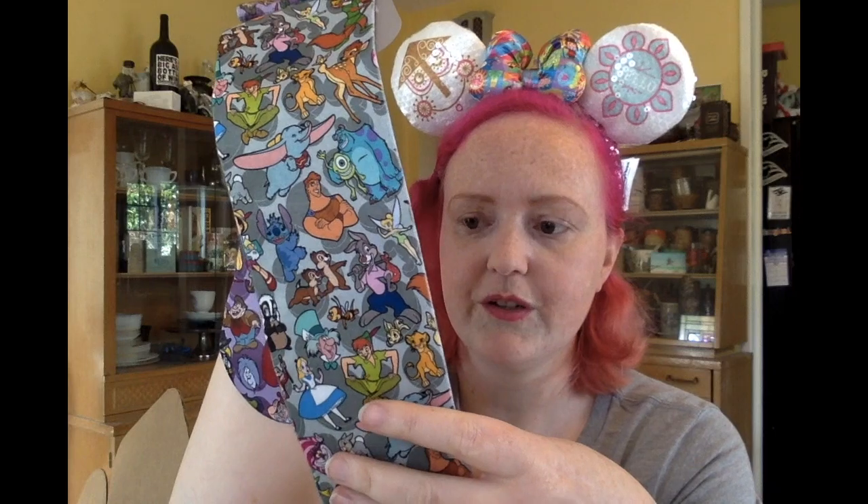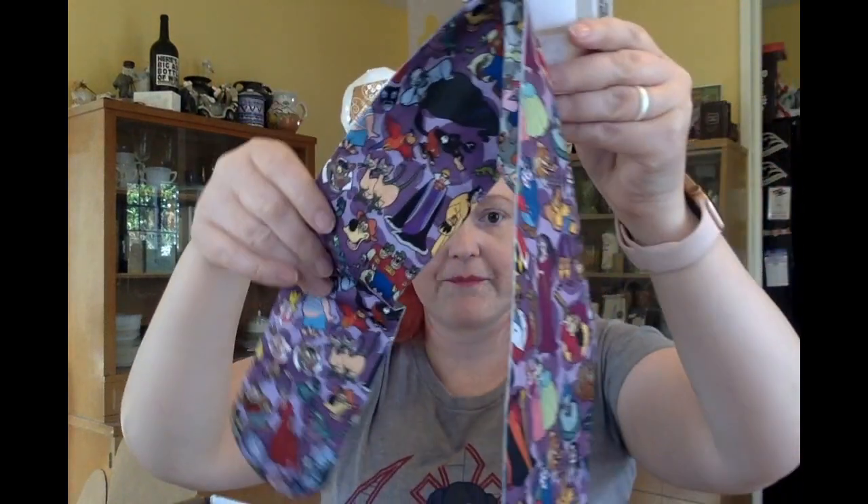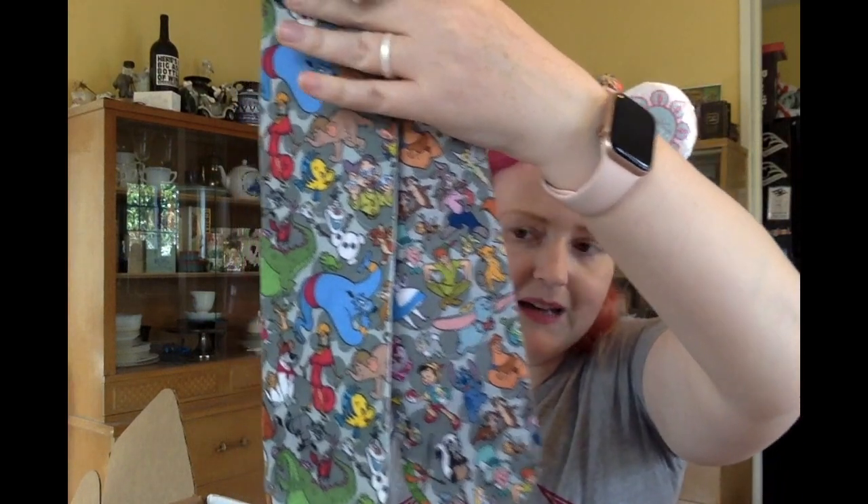This is a huge assortment of folks — these are some very busy socks! If it weren't for the fact that the background colors to each side match up, it would be very difficult to tell whether you had picked a matching pair when you were folding them back up after laundry, because they don't actually strictly match per se. But they're cool and they look comfortable.